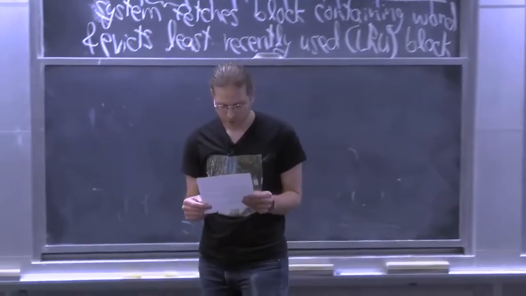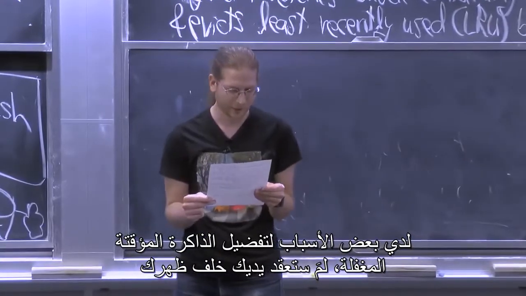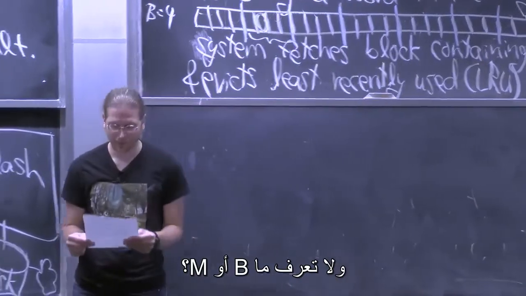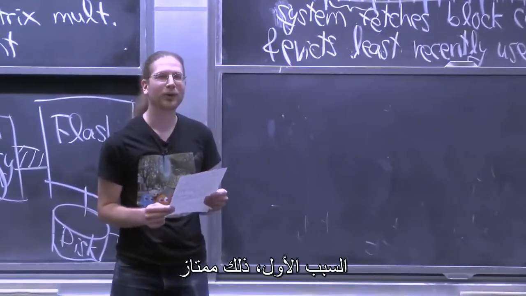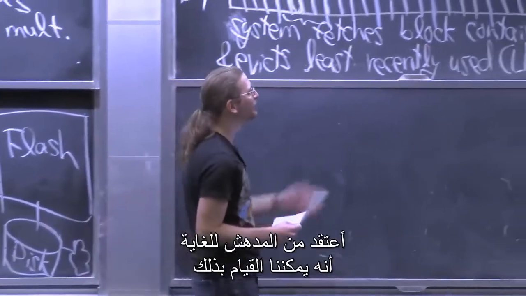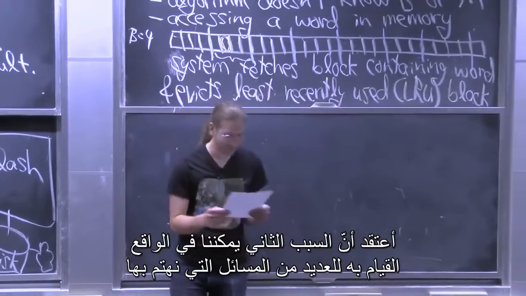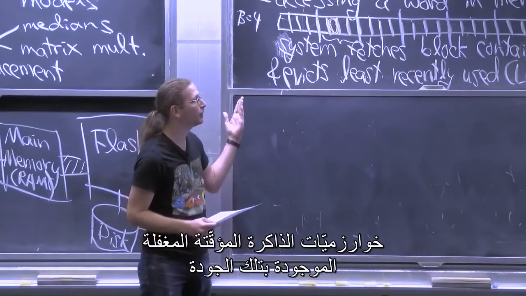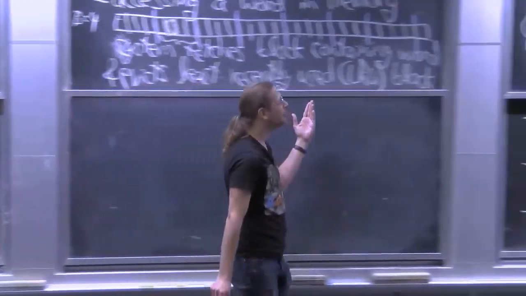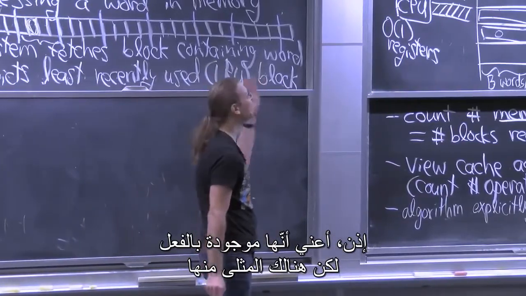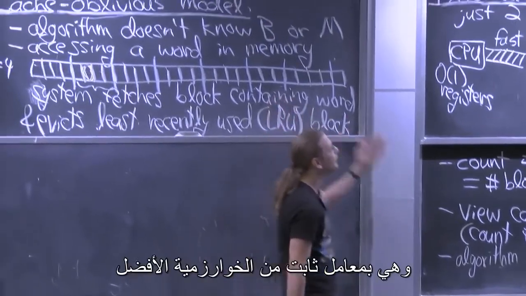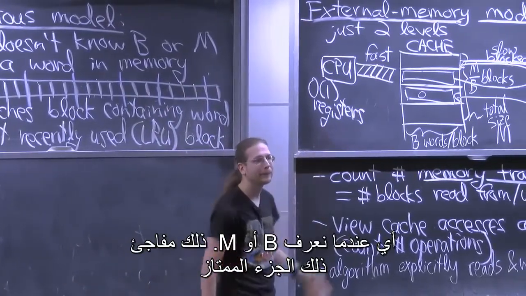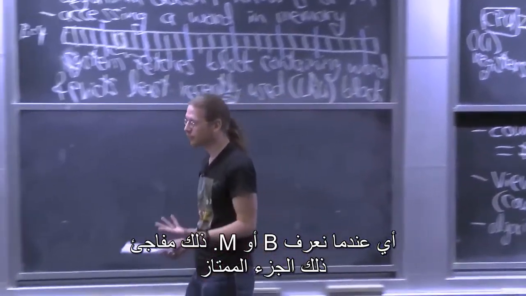All right. I have some reasons why cache obliviousness. Why would you tie your hands behind your back and not know B or M? Reason one, it's cool. I think it's pretty amazing you can actually do this. I guess that's reason two, is you can actually do it for a lot of problems we care about. Cache oblivious algorithms exist that are just as good. So, I mean, of course they exist, but there are ones that are optimal. They're within a constant factor of the best algorithm when you know B or M. So that's surprising. That's the cool part.